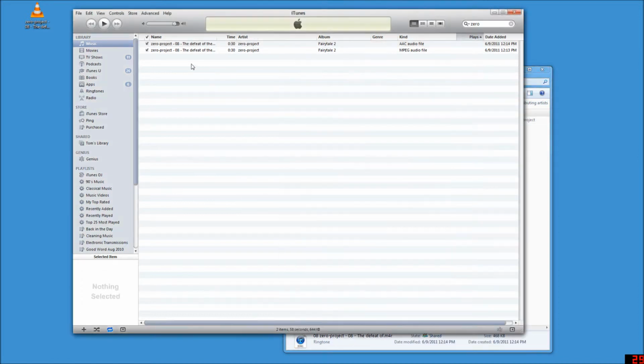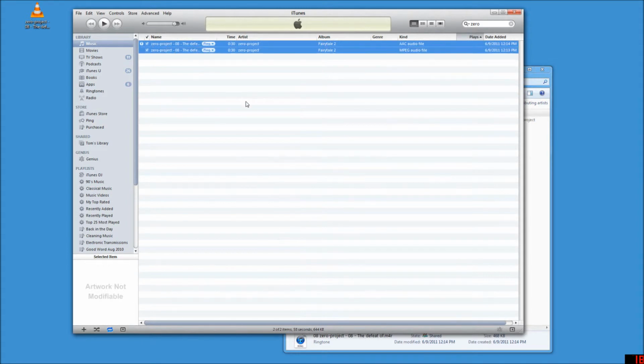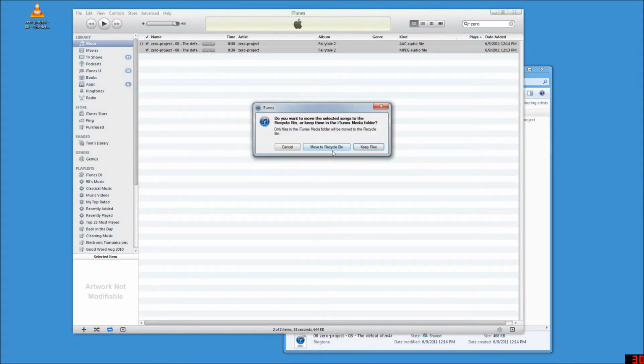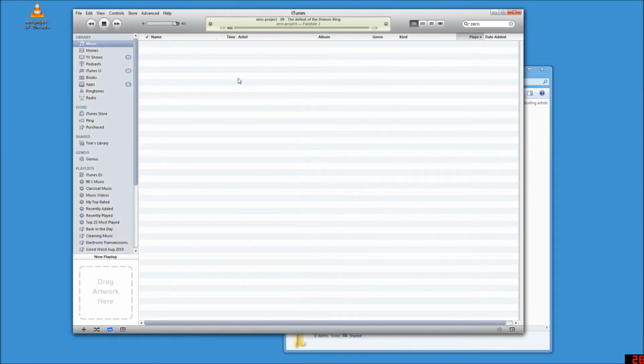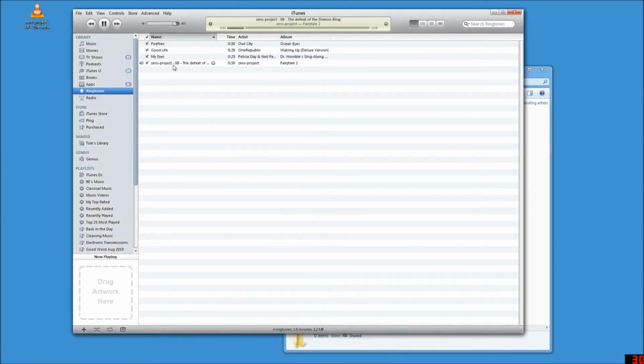Now then, I'm going to delete these two from iTunes. Go ahead and remove those and move the files to the recycle bin. Now, with a little bit of luck, when I double click on this, it has brought it in. It's brought it in as a ringtone. It's now here in the ringtones folder. And that's all there is to it for bringing it in. Next time you sync up your iPhone, it'll be right there as one of the things you can use. You might have to go in when your iPhone shows up over here and on the left there and go into the options, make sure that you're set to sync ringtones.